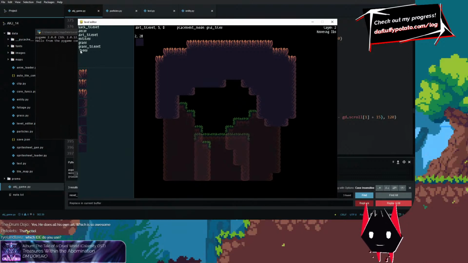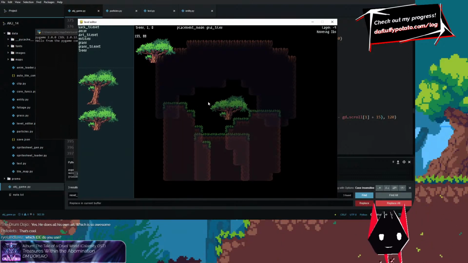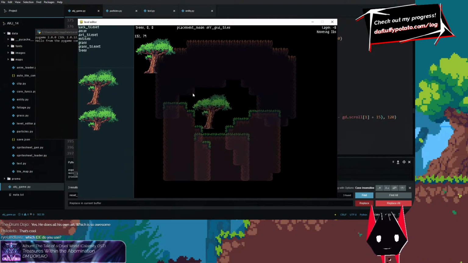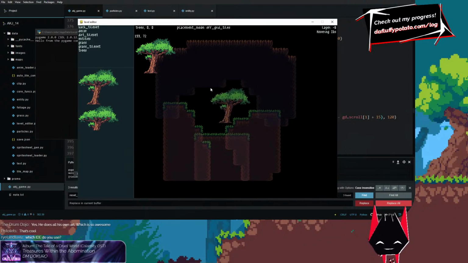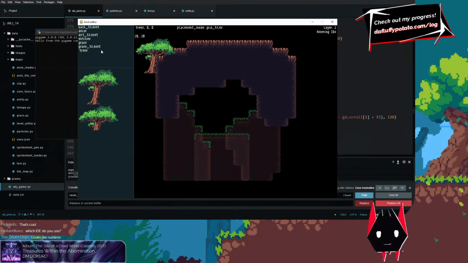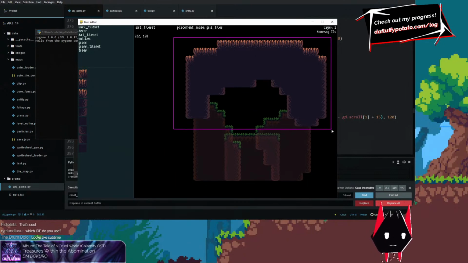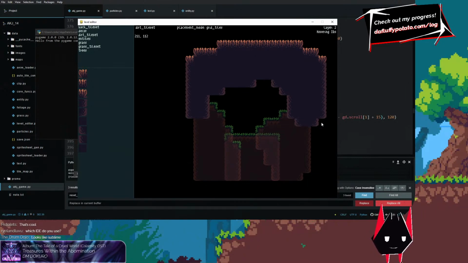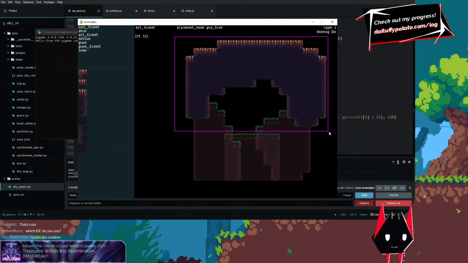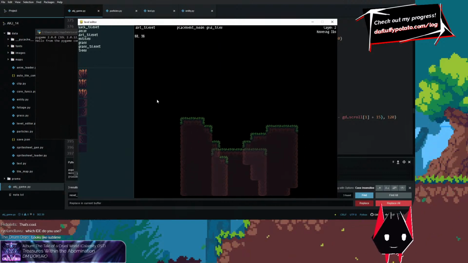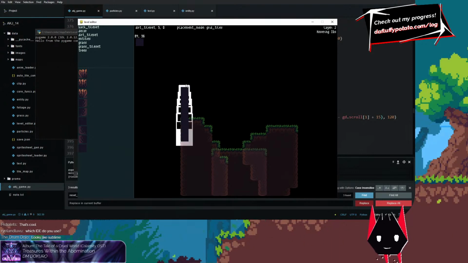And then trees go on -6. Actually, I need more space than that. So it's gonna be boop.